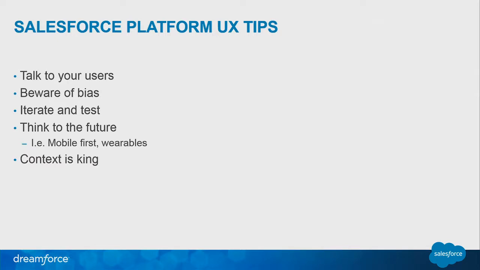And then the last one here is to think about, context is king. What you're designing is not just on a screen or on a phone. There's going to be something more around it. Where is a salesperson actually using that app, on a site with a client? If you're designing for somebody else, what are they doing in the real world? That context is going to be so important and have so much meaning when you think about the experience and the design of it. So it's really going beyond just the software, looking at that context.